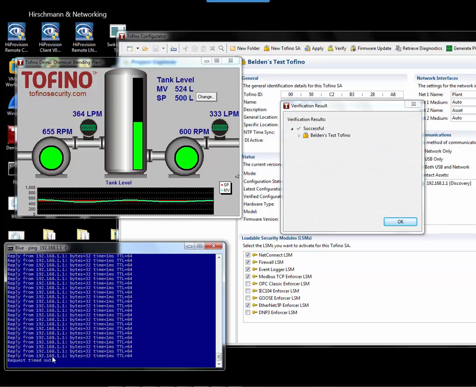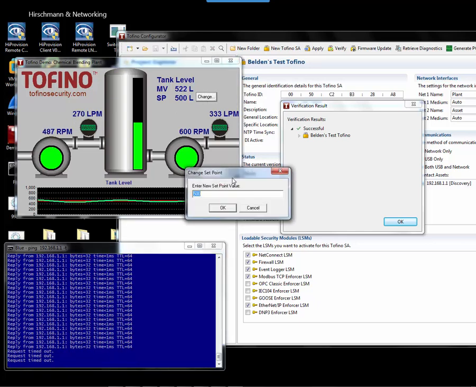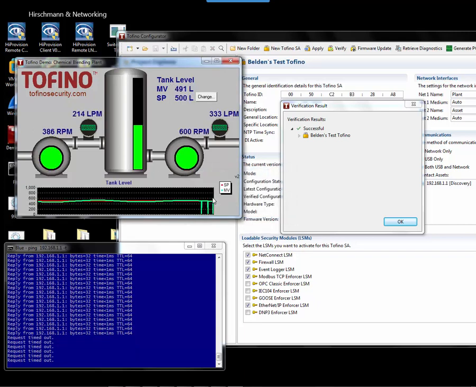As we can see here, the pings have stopped. It's still reading information from the PLC, yet because it is a read-only rule that we've applied, I will not be able to set a new set point within that PLC. So it's a great way of blocking traffic, allowing traffic, and accounting for everything that's on the network.